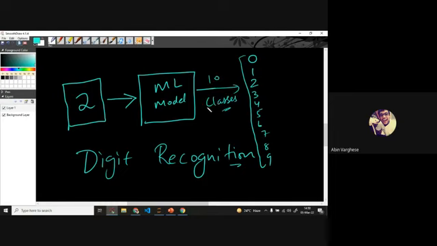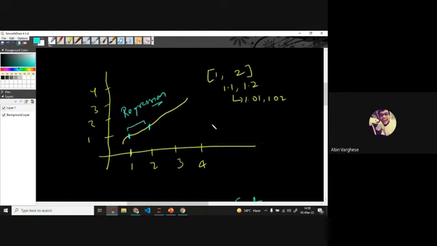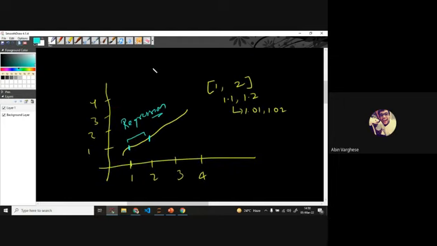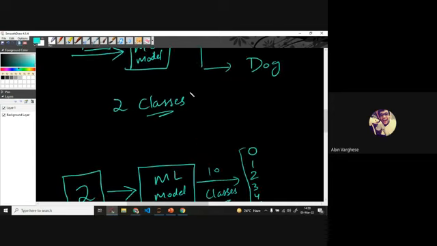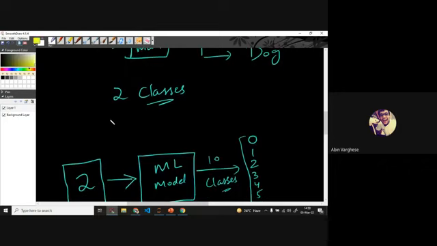However, the idea remains the same. There are a finite number of outputs that are possible. But in the case of regression, there are infinite possibilities. So this is an example of a continuous data type, and this is an example of a discrete data type. Discrete means distinct, which is finite and countable.